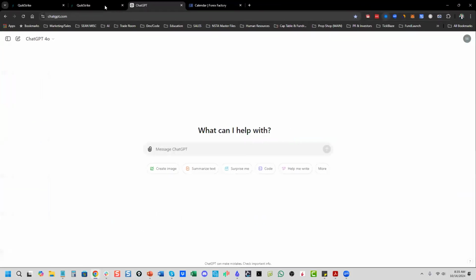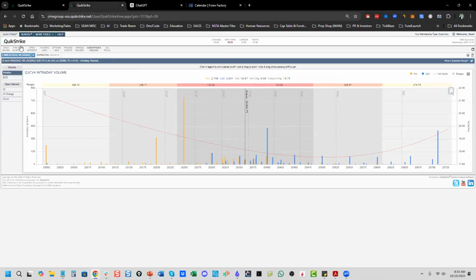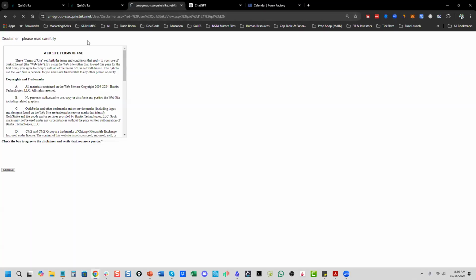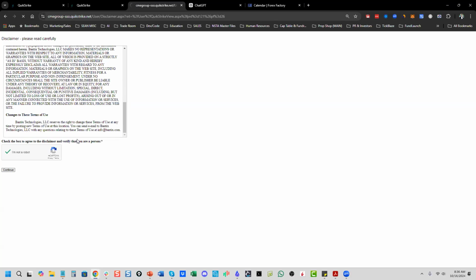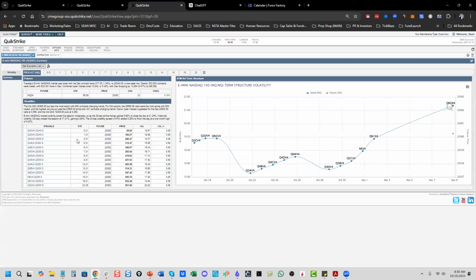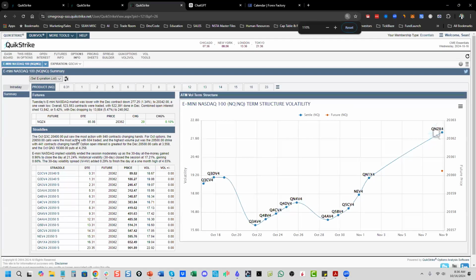Essentially what we're going to do, I'm going to go into the CME website here for a second, and I'm just going to go here to Quick Strike. Whenever you log into a new tab, I'm just going to duplicate this for a second. There it is. It's going to ask me to go here. So it always defaults to this. And I'm going to make it a bit bigger so you guys can see. Is that better for you guys? A little easier? Okay.